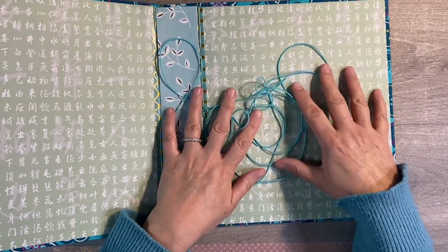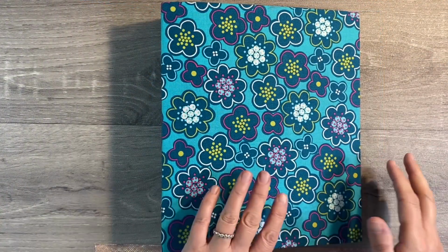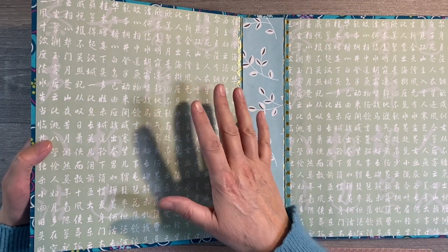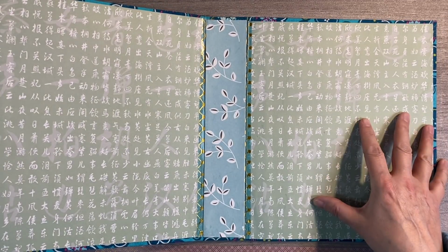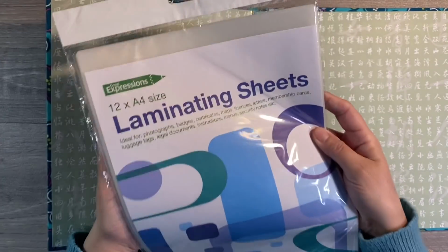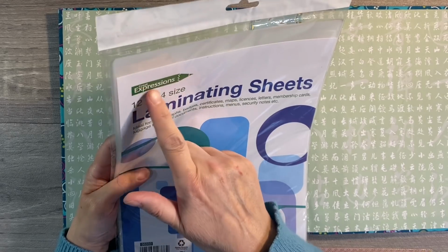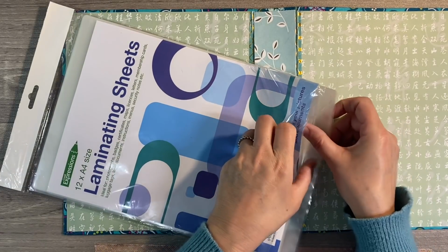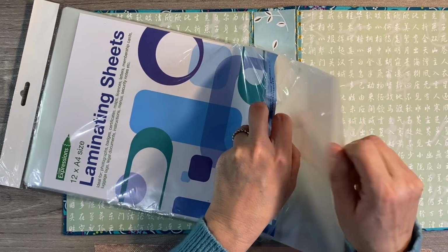So that is just the basics of my cover. Now, before I start filling my Flowish journal, I just want to make a couple of pouches for the inside front cover and inside back cover. To do that, I'm going to use some laminating pouches. I've just got some cheap ones here. This brand is Great Expressions. You can use any cheap ones, the ones that come with your laminating machine, or cheap ones from the pound shop. It really doesn't matter.